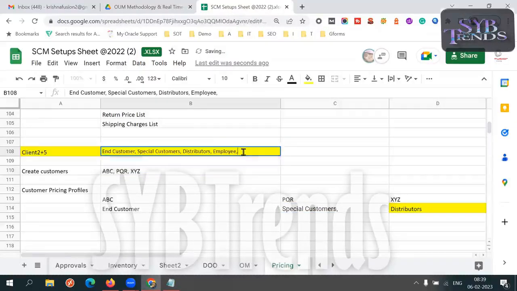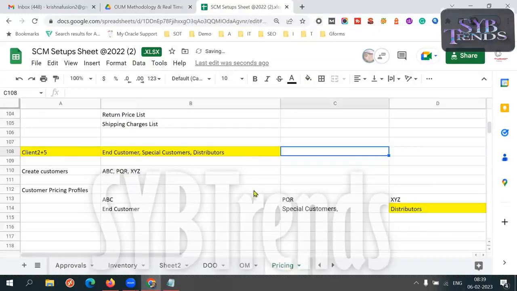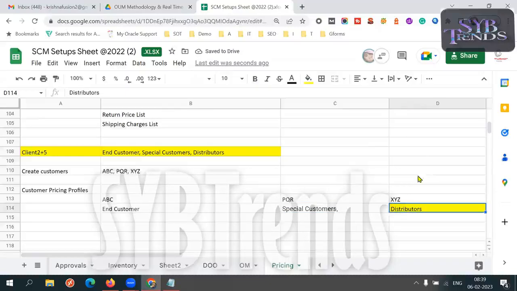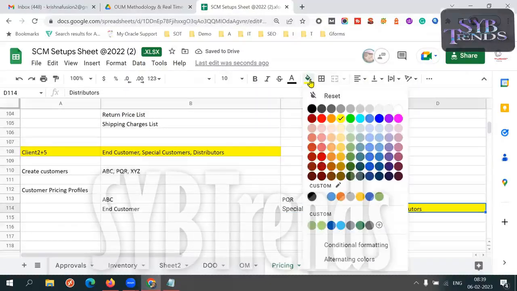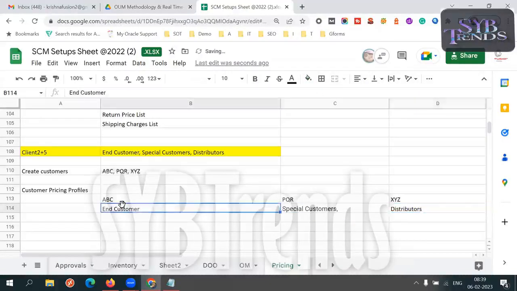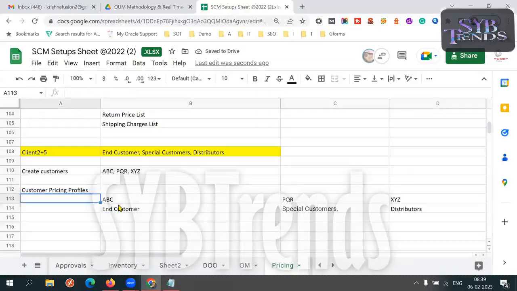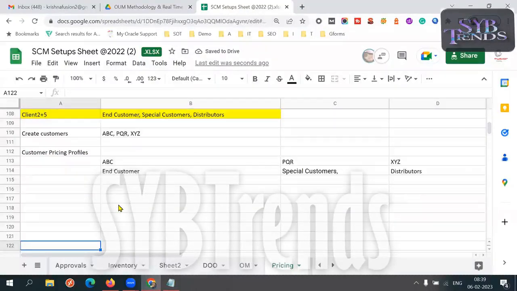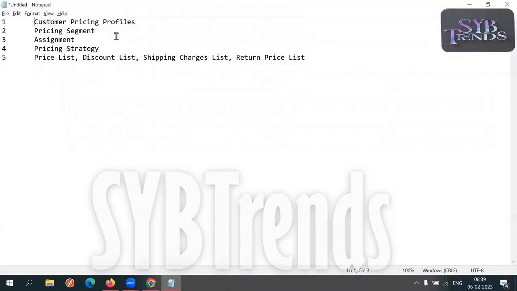I just wanted to remove this also. 3 classifications. Okay. Now, this is the first setup. Hope you understood the significance of the first setup, correct? Classifying the customers is the first setup.